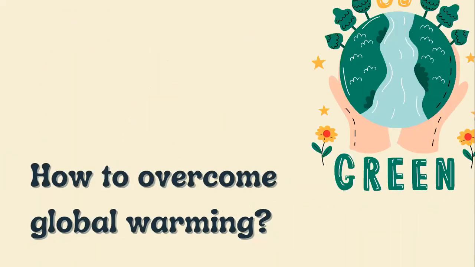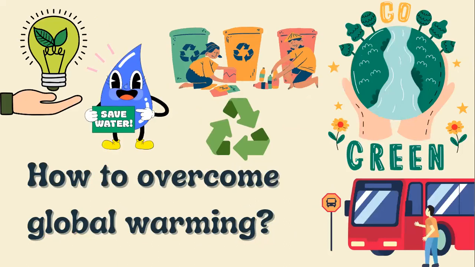So, what should we do to overcome global warming? The effort we can make to overcome global warming is implement the Go Green movement. The Go Green movement is carried out by many ways, such as, first, planting trees. By planting trees, we can reduce carbon dioxide emissions and can increase oxygen emissions so that the environment becomes healthier and more comfortable. Replanting can increase the ecology of the area, which can reduce the heat in the area.